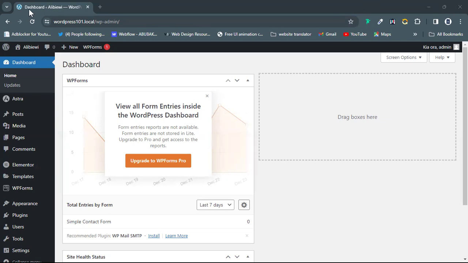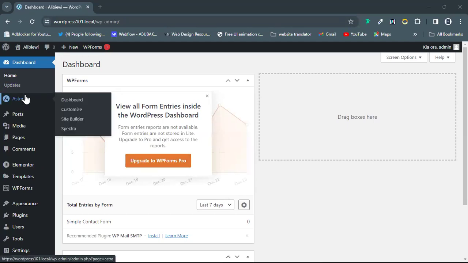Okay, so good morning. We are going to continue with what we started yesterday. Yesterday we gave an introduction to WordPress and what the web application is all about. Then we installed our website using the Astra theme. Now, today what we are going to start with is how to customize the theme.